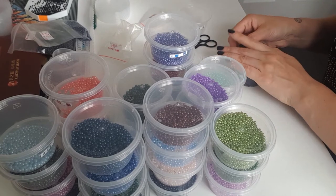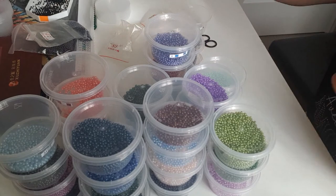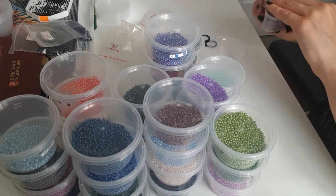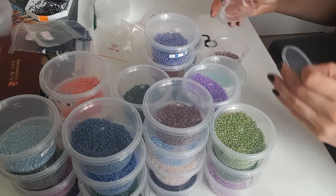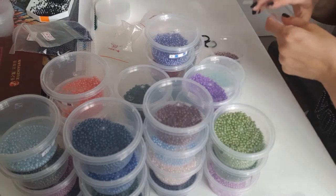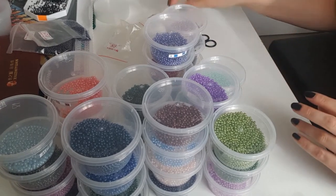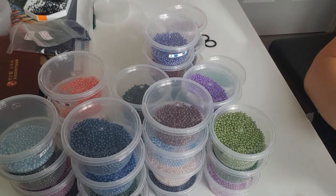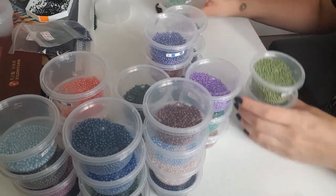I did start the stitching, but I'm not sure when I will finish it. Definitely not anytime soon, because it's a lot of work to do and it's going very, very slow. But yeah, I will finish it. Give me a second. I will pause it and then I will turn the camera around to show you guys how the canvas actually looks.